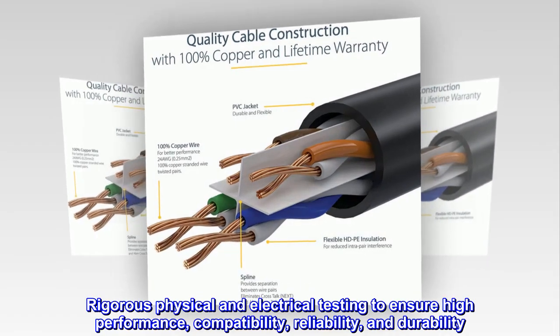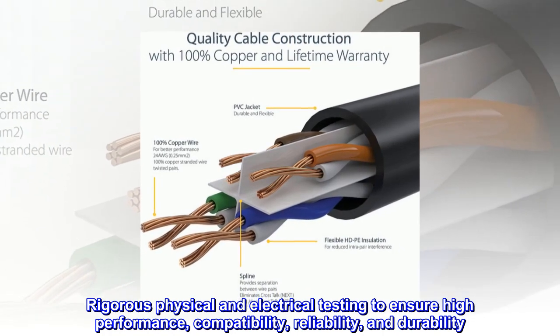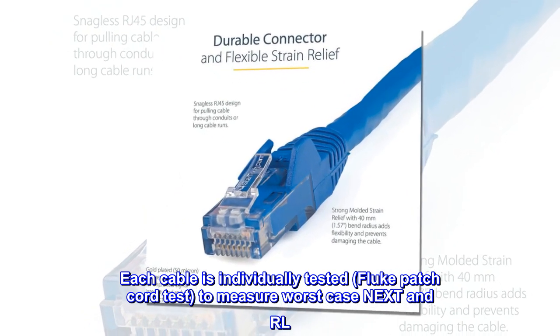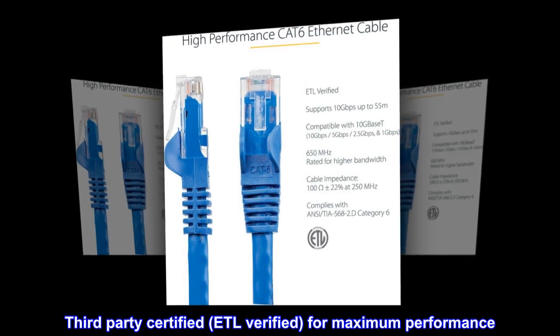Rigorous physical and electrical testing to ensure high performance, compatibility, reliability, and durability. Each cable is individually tested with a Fluke patch cord test to measure worst case NEXT and RL. Third-party certified, ETL verified, for maximum performance.